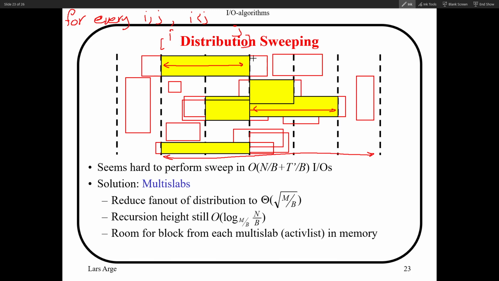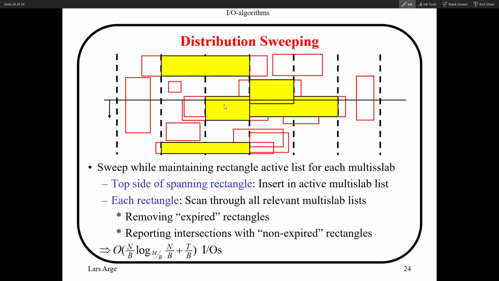Now what happens when I do the sweeping? When we do the sweep and we encounter a rectangle, we insert it in the larger active list that it spans. For example, this rectangle is placed inside the active list that goes from this slab to that slab. The behavior of the active list is exactly the same as before. We keep up to b elements from every active list inside the memory. If an active list has already b elements and I need to insert one more, then we write those extra elements to the disk. That's the operation that we do when we see the top endpoint of a rectangle: we insert that rectangle in the corresponding active list of a multislab.